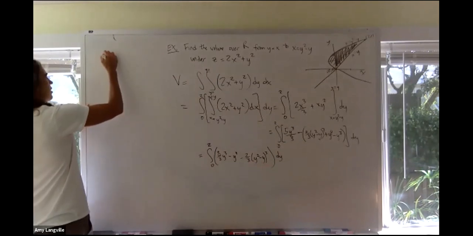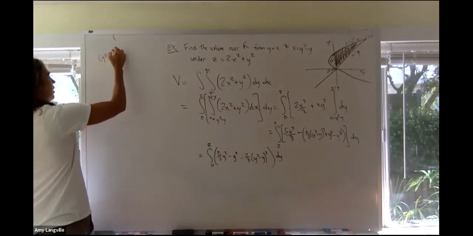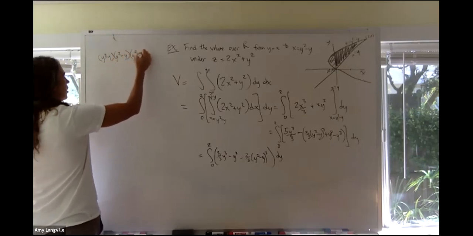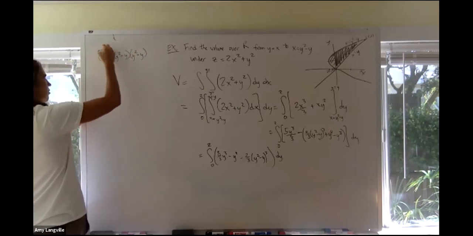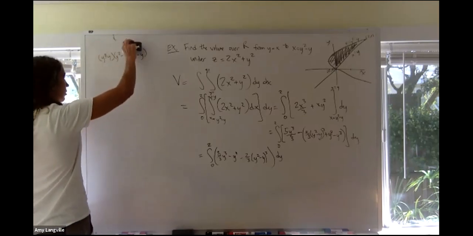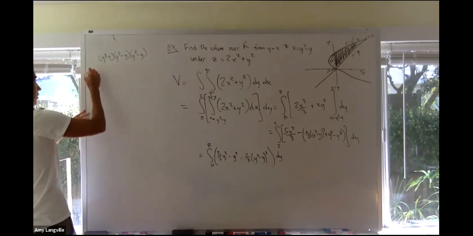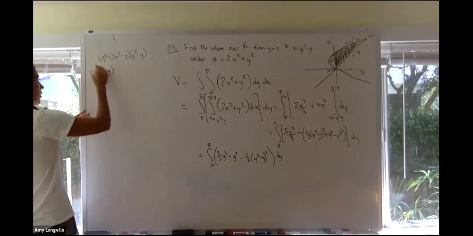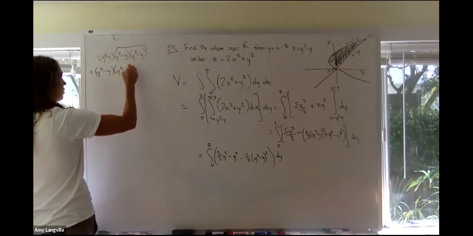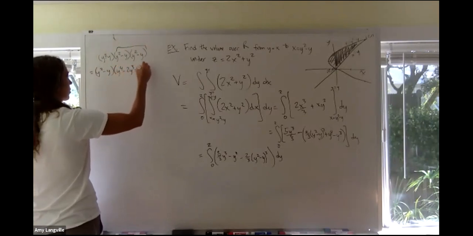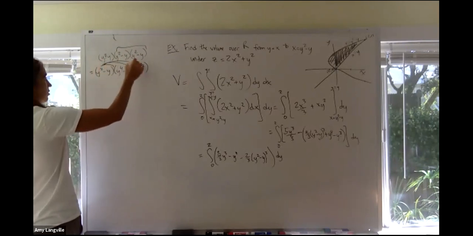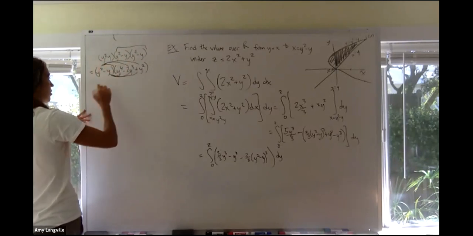So y squared minus y times y squared minus y times y squared minus y. Let's just take the first two here, or maybe we'll do the last two, leave that first one. Multiplying those, we'll get y to the fourth minus 2y cubed plus y squared. Now I'll have to FOIL this, distribute, distribute, distribute, distribute, distribute, distribute.